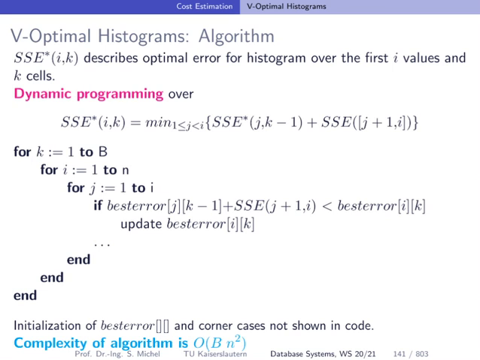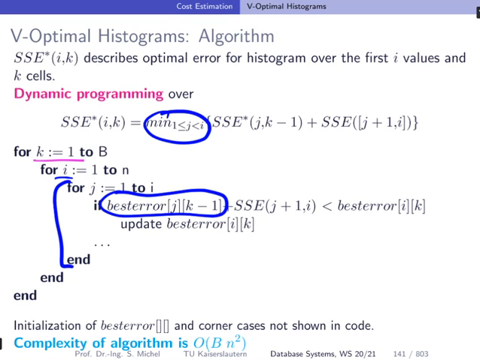And here's the solution or the algorithm that is doing the computation. You see here the way the parameters grow. And of course, k goes from 1 to B. B is the number of buckets we want to invest in our histogram. i is the number of data points to consider, from 1 to n, obviously. And now this inner part here, the for loop for j is 1 to i, this is exactly this one here, right? And then here, if we denote by an array, how you would implement that by an array, a two-dimensional array, because of the two parameters here, we have a two-dimensional array.